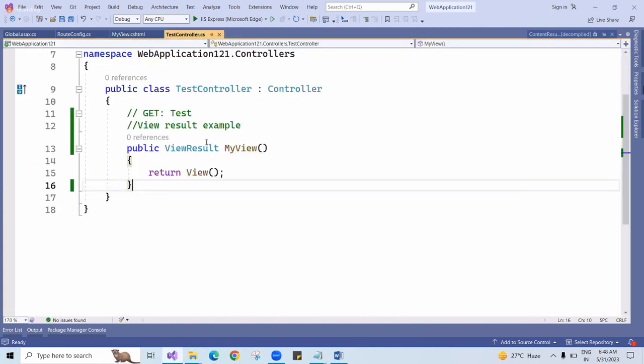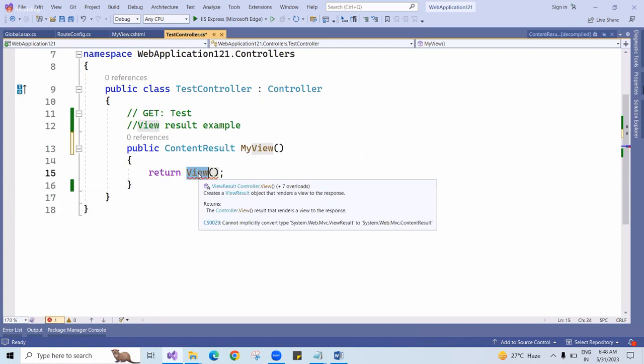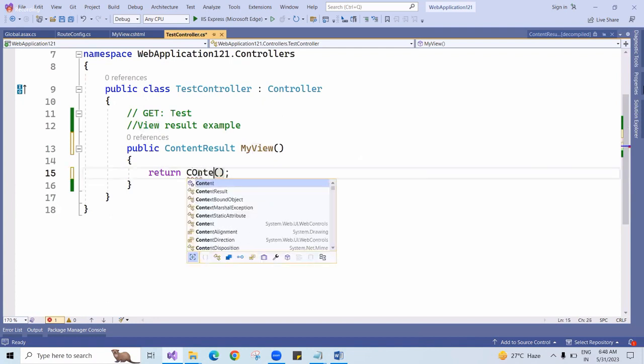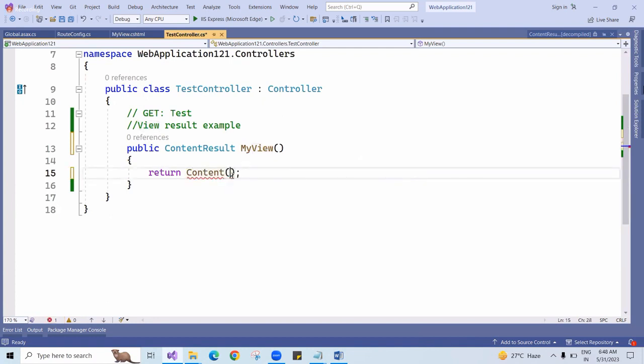The magic here is to keep it as ContentResult, returning written content. So please practice this one.